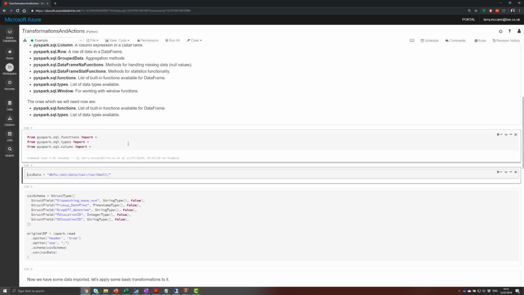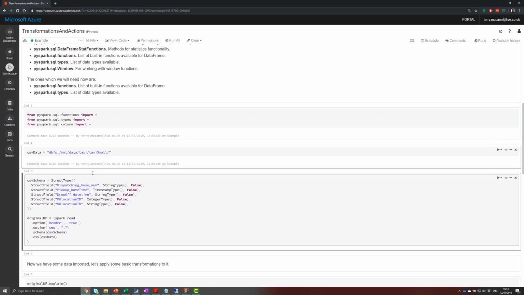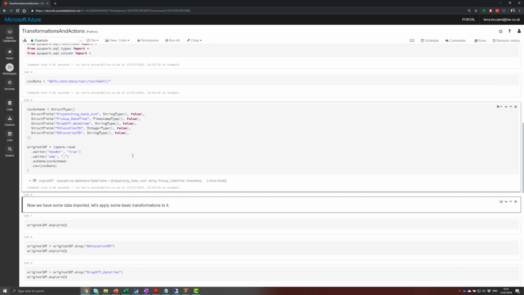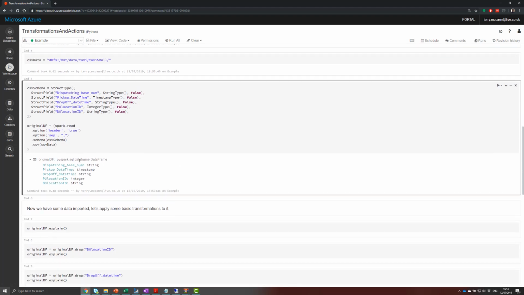And then I'm going to say, well, what data do I want to use? I've got some data here that I've already mounted, and you've seen this stuff in a previous video, how we do all this stuff. So what I'm going to do now is try and read that data in. And so you'll see here that it actually hasn't triggered a Spark job. Nothing's been triggered. All that's been pulled through is our schema.